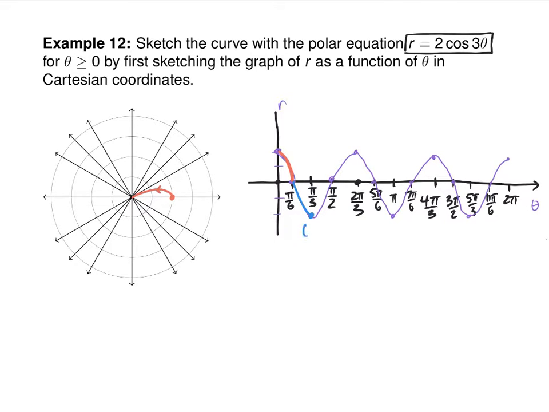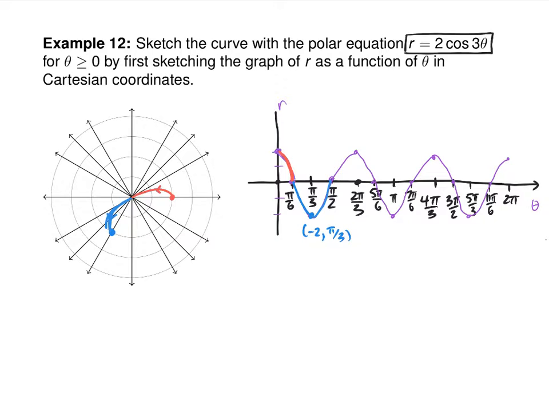So this point right there is negative 2 at pi thirds. Let's graph that point first. So you go out 2 and around pi thirds, which is right there, right? So you reflect down, and what quadrant are you in now? Third. So we have this point. And all of these points are kind of doing this thing before reflection, right? So they're going to reflect over here. Continuing the smooth curve. And then what happens as you go up to pi halves?